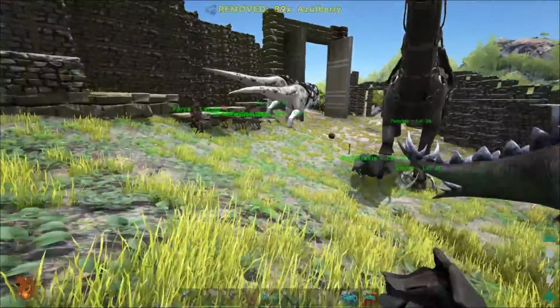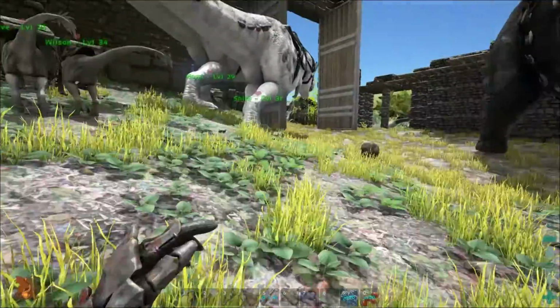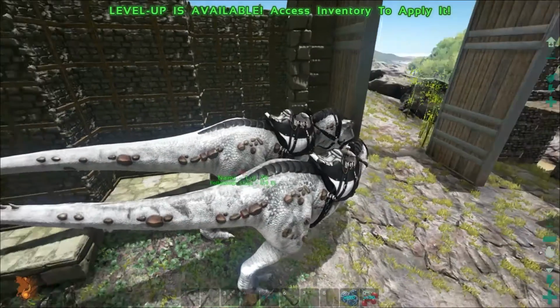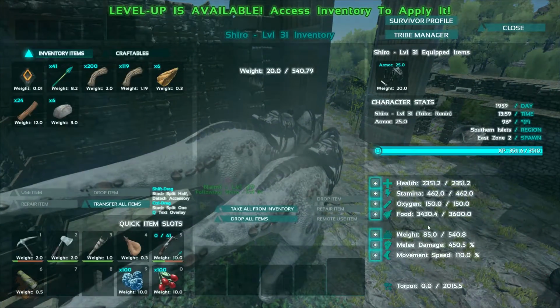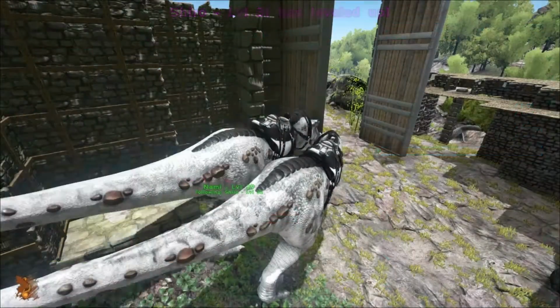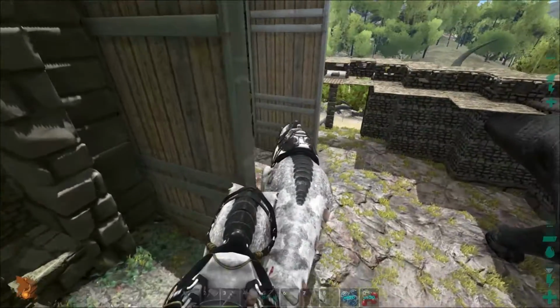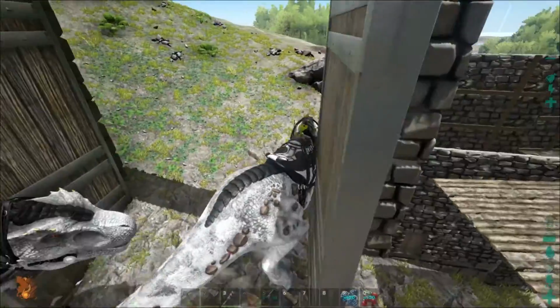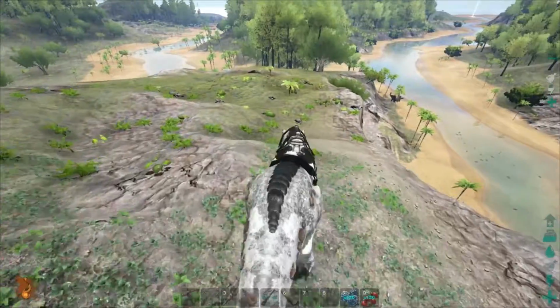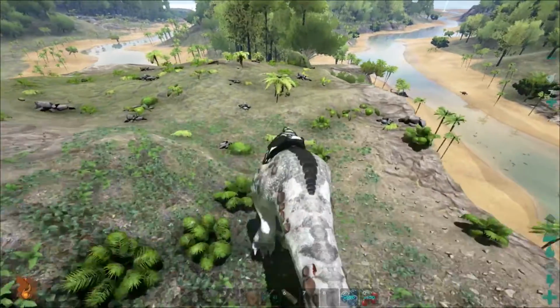Okay, let's go take care of that little Bronto real quick. He's ready to level up too. Let's go ahead and get their health up. All right, let's go. Come on, Nami. Let's go take care of this Bronto.